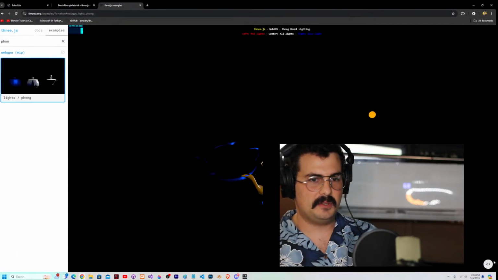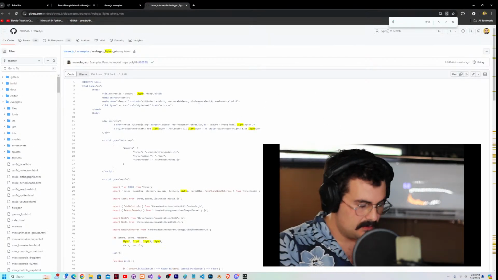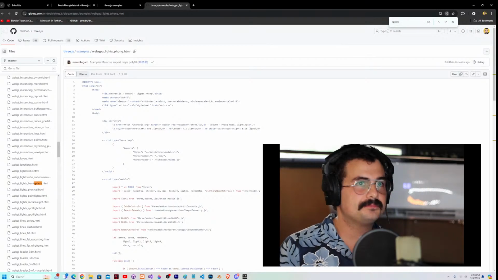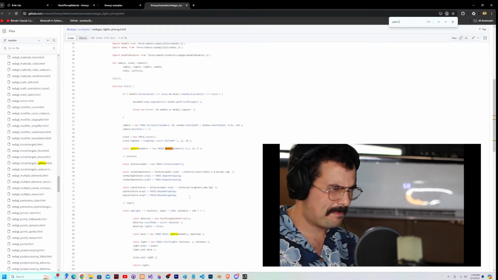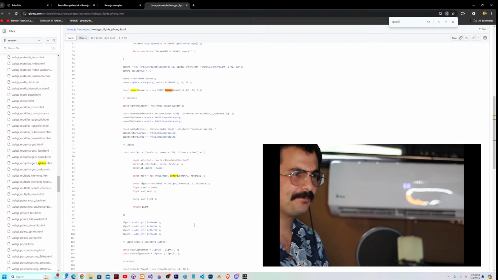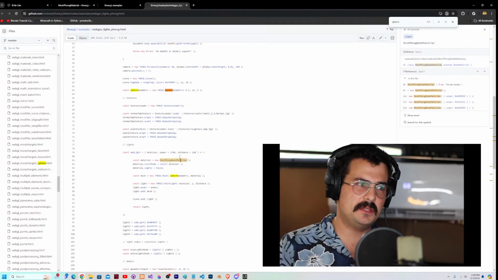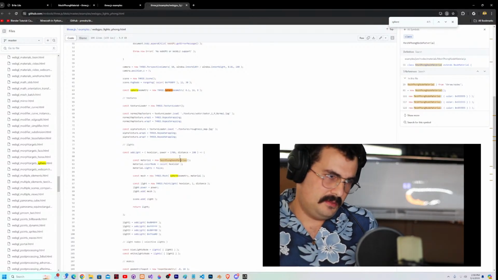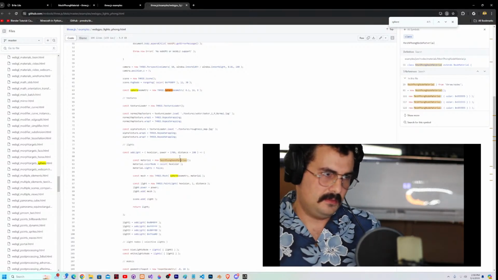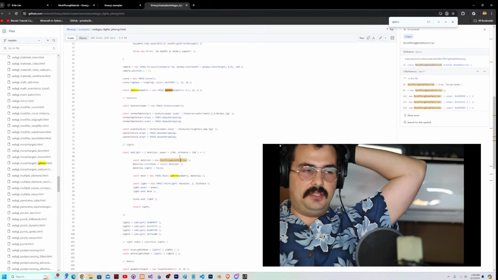Let me look at the code. I thought that the spheres were going to be that material as well. No, see, there's mesh Phong node material. And then the light, you add the mesh to the light.